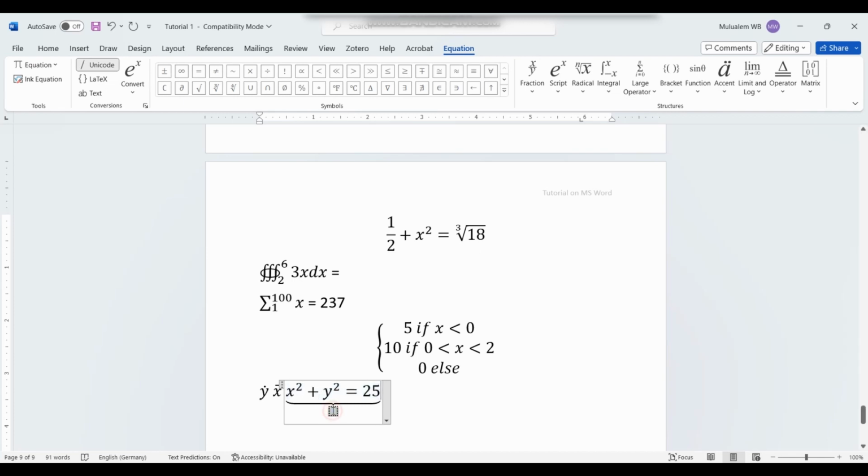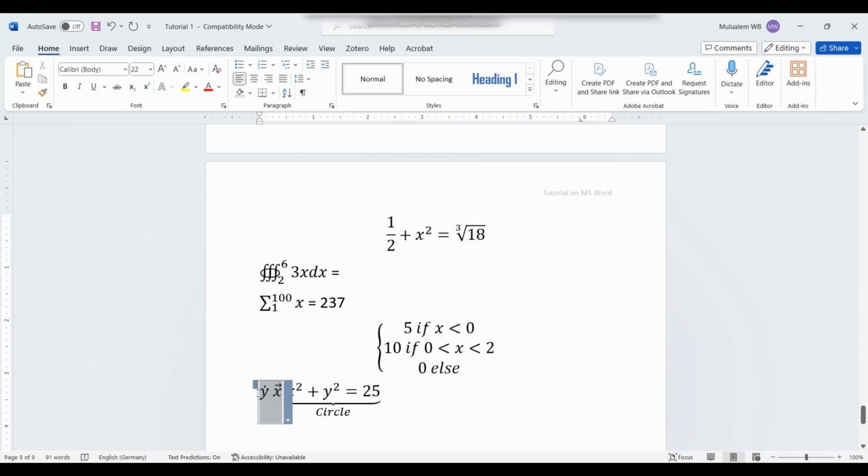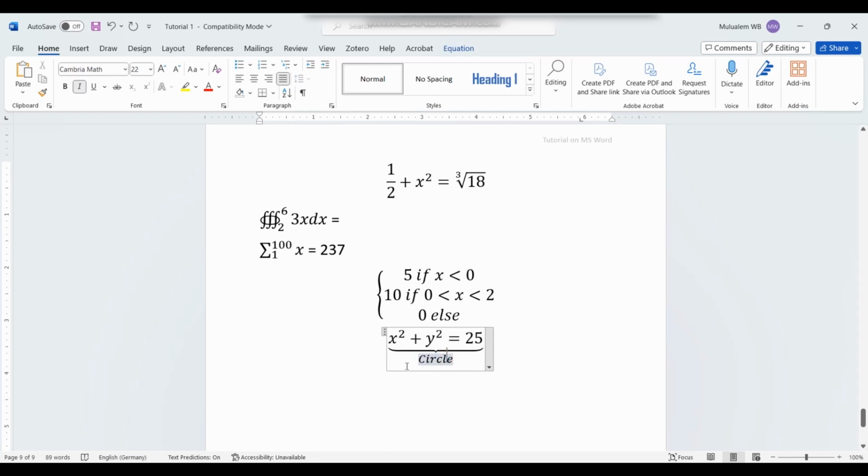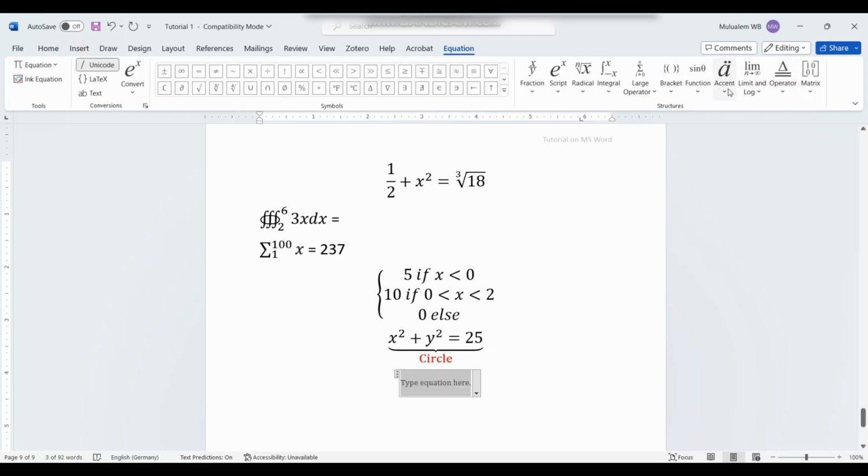Now, this is the equation of a circle, right? So we can say this is a circle. We can insert such kind of mathematical equations also. Just so we have some under bracket, then we can make this one as a text. If we want the one which says circle, we can make this one as on the home section. We can make this one italic, normal text, cut the color or something. So we can also describe part of the mathematical equations with such kind of descriptions in the accents. These equations are included in the accents on the insert in equation.